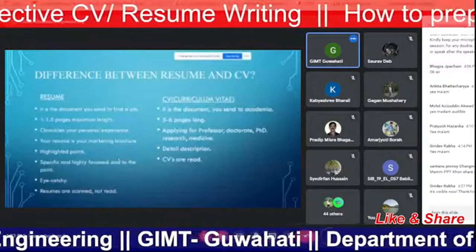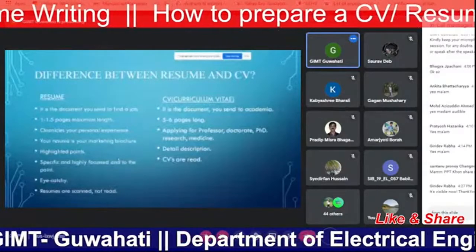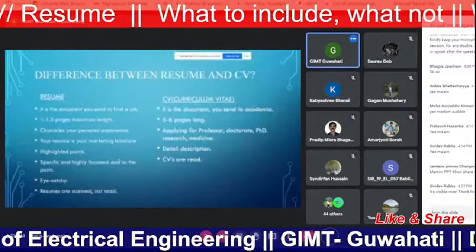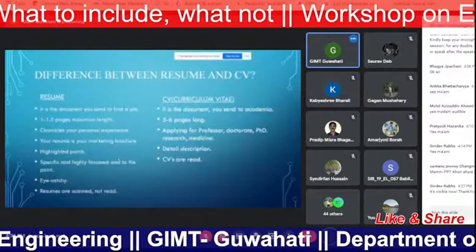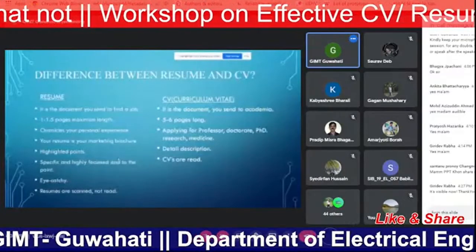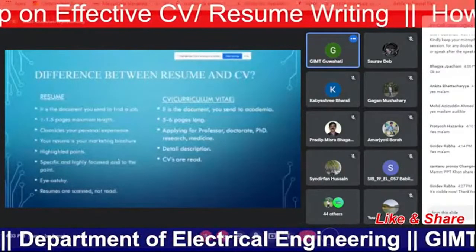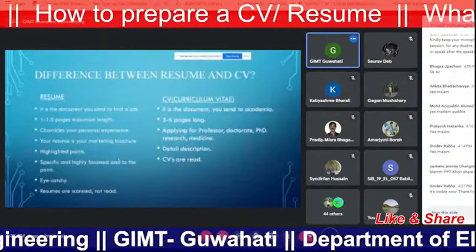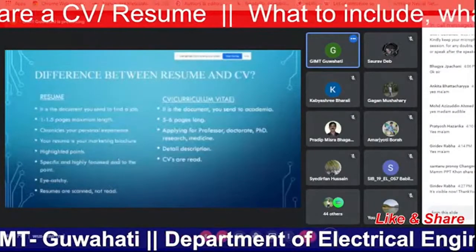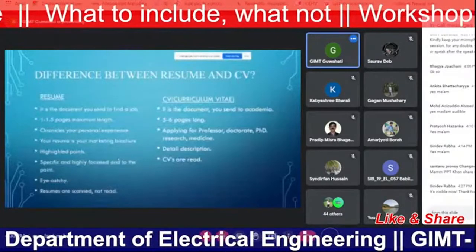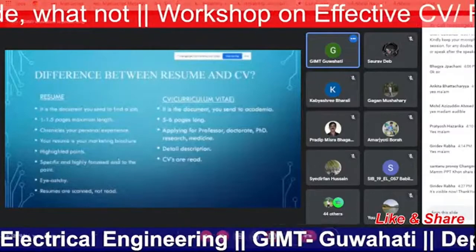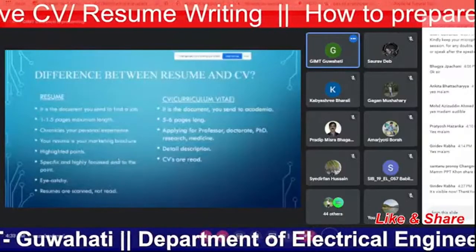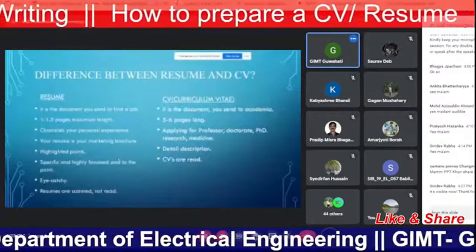Okay, so you have to be particular and you have to bridge this gap so that you can communicate with the HR manager or the hiring manager. Actually, a CV or resume is a communication channel, a written communication channel through which you are going to establish a connection, a network with the HR manager or the hiring manager, whoever is going through your resume. Okay, so keep one thing clear in your mind: the HR manager or the hiring manager will not go through your resume for hours and hours sitting in front of it. Because for a job there are thousands of applicants, so they have to go through thousands of applications, thousands of resumes, thousands of CVs. So it's not possible for them to go through all the details sent by the candidates, right?